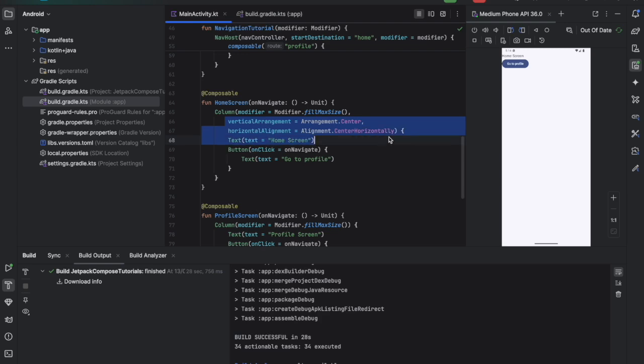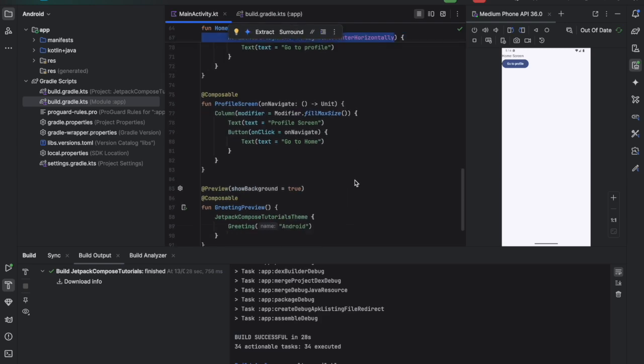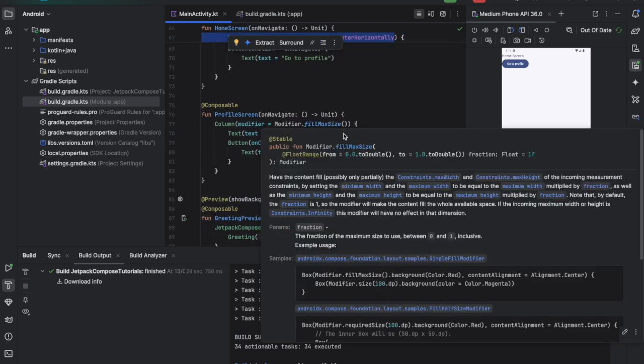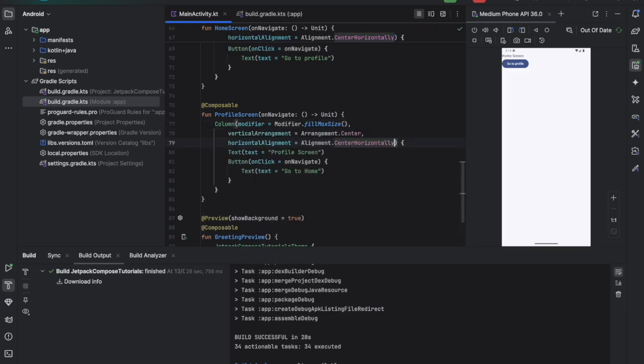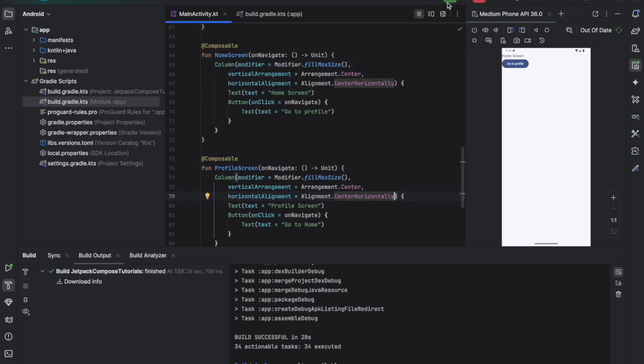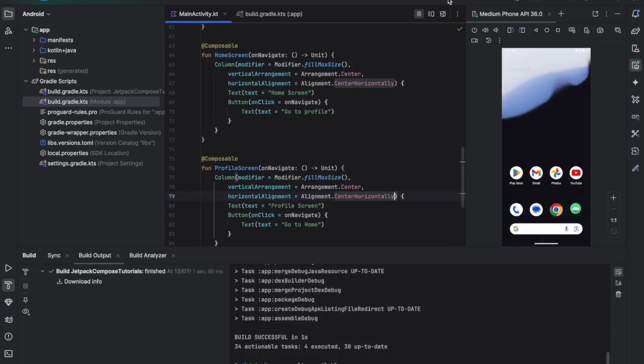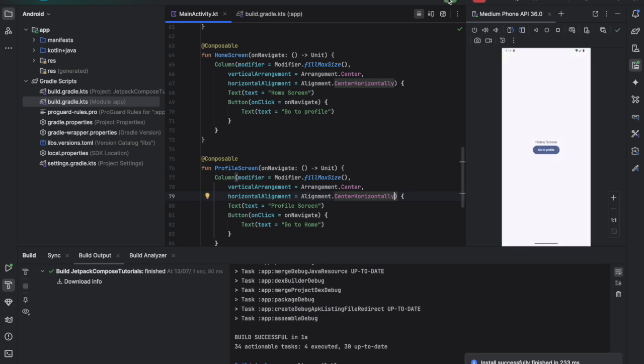You need to copy this and you need to pass this here. Now let's run the application again. You can see here.